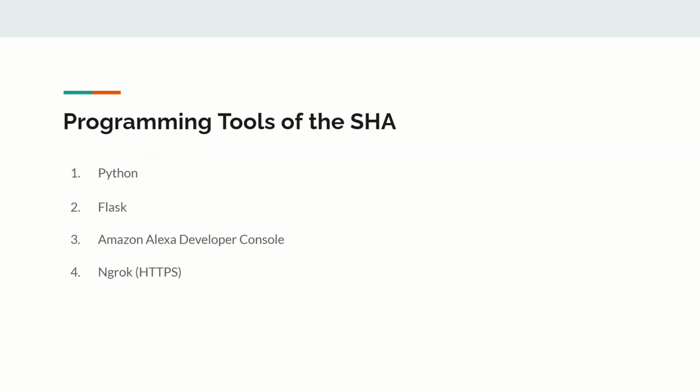So the main programming tools of the Smart Hospital Assistant include Python. I initially wanted to try and program the entire thing in C, but ultimately Python works a lot better with my second tool, which was Flask. And within Flask, I use a lot of Flask Ask, which was able to connect my program to the third tool, the Alexa Amazon Developer Console, where I was able to build specific commands and make specific keywords. And lastly, ngrok, which was a secure HTTPS tunnel that mimicked a user or programmer such as myself to connect to a secure hospital server where patient files might be very, very private.